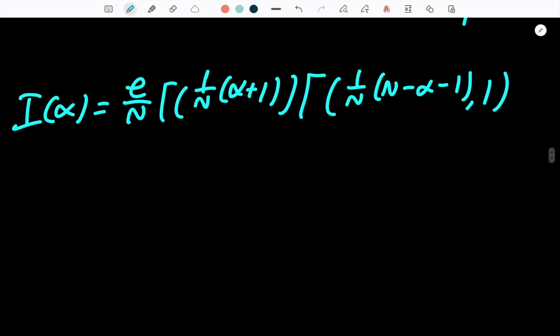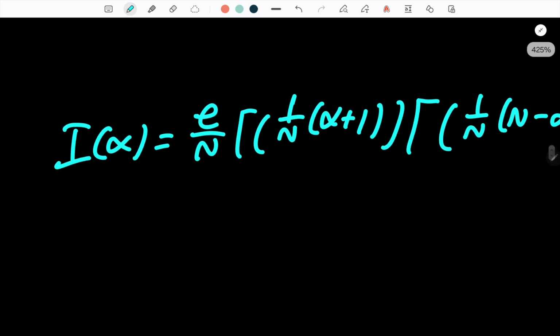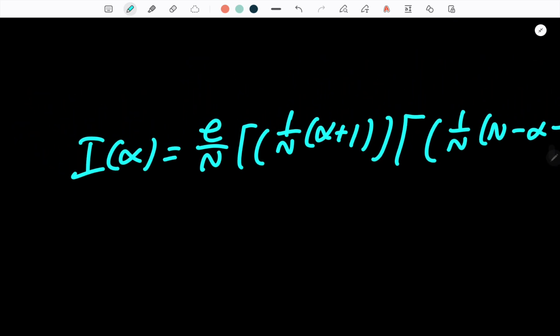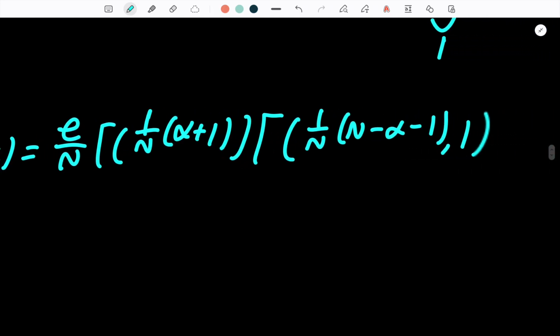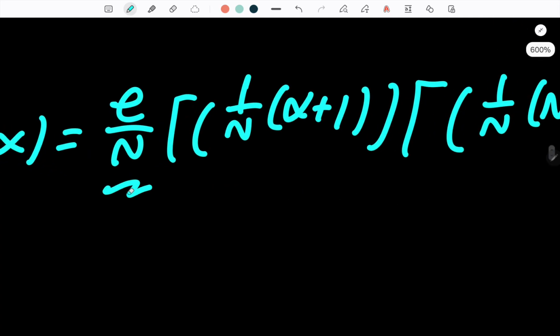Now recall what I had said before. I prime of 0 is I. Whew, now we are really getting close to the end result. This is getting very, very exciting. But before we get there, we need to differentiate I of alpha and then set alpha equal to 0, which is a handful. Okay. It's a bit hard, but it's not as hard as you might think. Okay. So, we need to differentiate this guy right here. Now, of course, we can just go ahead and take this out of the derivative.